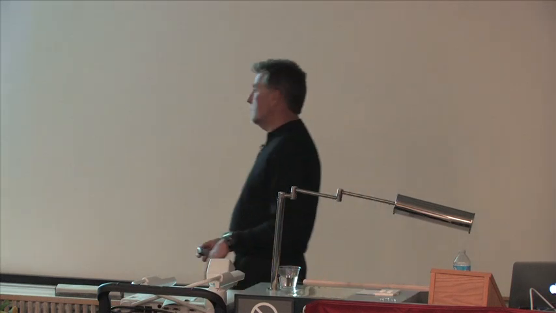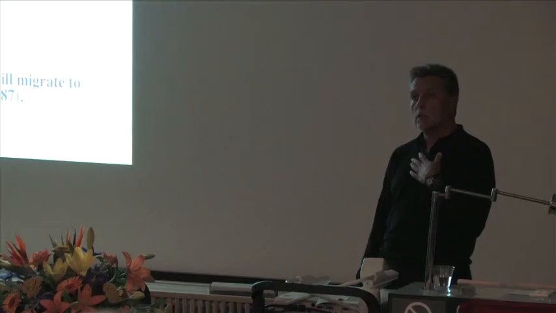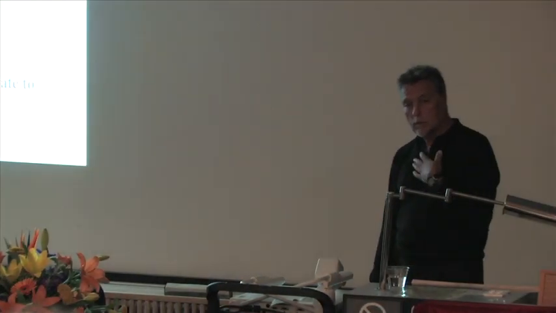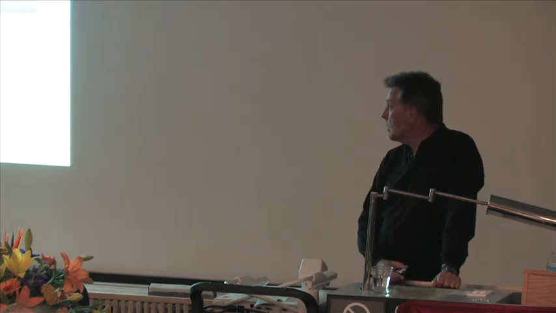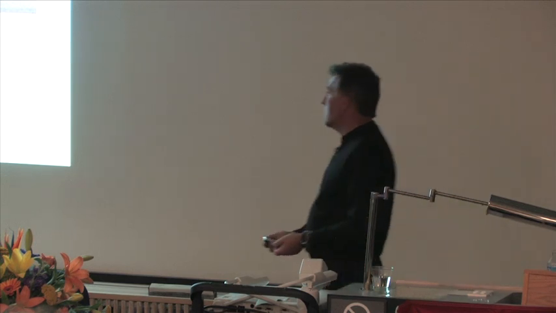I know it's running late, but I want to say one last thing before we go, and that is random things usually mix. So why does this shear-induced diffusivity demix something? Okay, that's the puzzle, right? This diffusivity is proportional to the shear rate times size squared times the diffusivity. And so if the shear rate varies, then particles will move from regions of high shear rate to low because the diffusivities are different in those different regions. And as a result, if you have pressure-driven flow in a tube, all the particles move to the middle. So spontaneously, on their own, just via interactions, they move to the center.